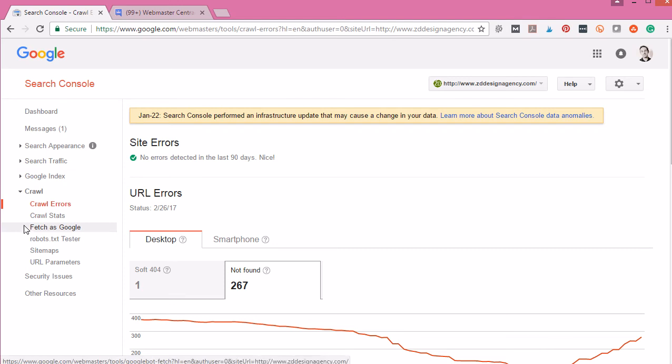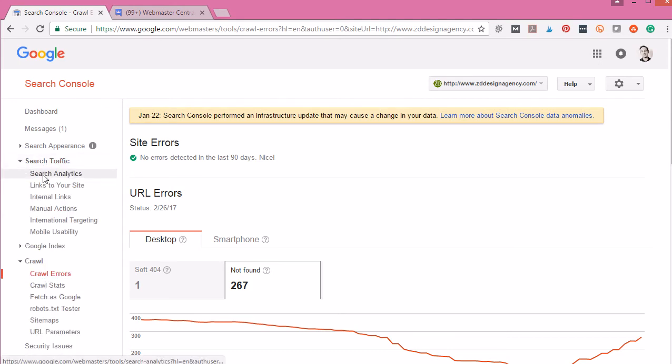Okay. Now, for today, the other area we're going to jump into is search traffic. And again, what we hope for you to do within this course is explore, go through and click through all of these. But we only have a certain amount of time and we don't want to overwhelm you, so we're picking these 3 items in the Google Search Console to get the ball rolling.